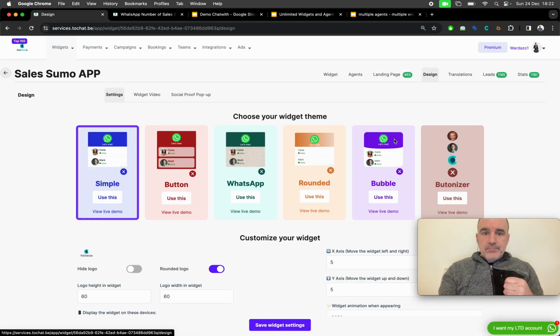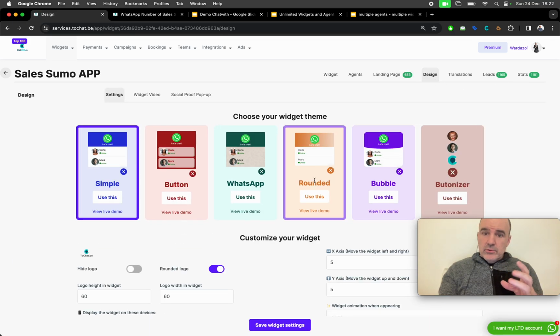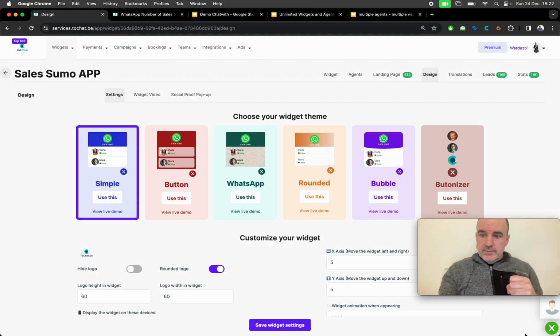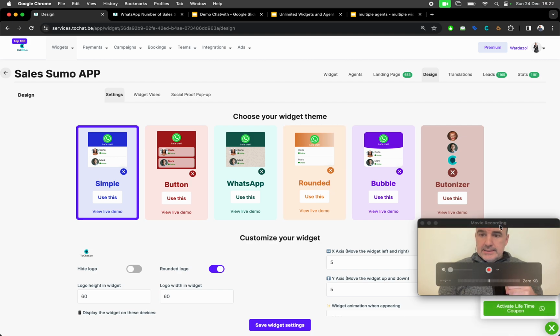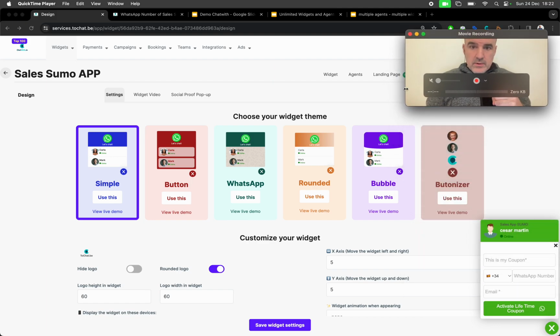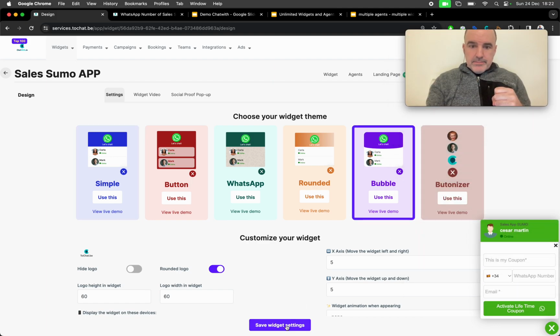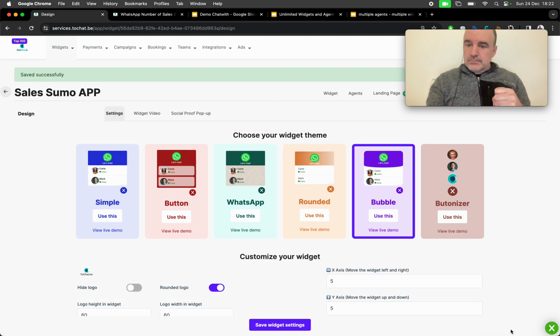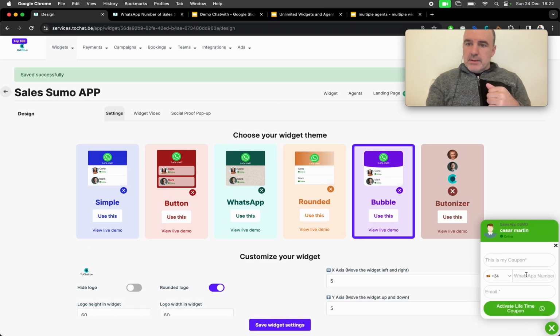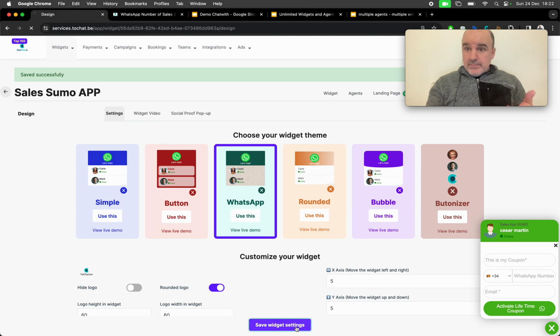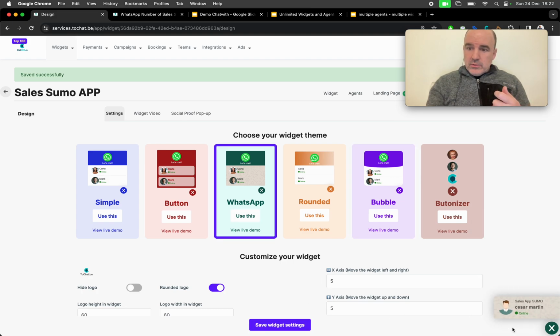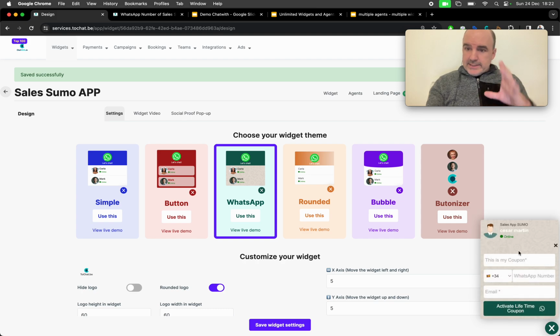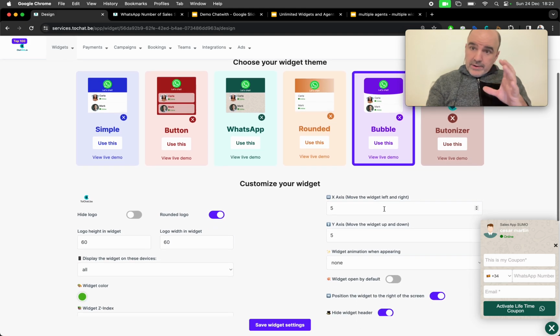If we go to design, in the design section, you can fine tune your widget. Okay, so this is my widget. I can change the design that goes here. So for example, let's choose the bubble theme. That is very beautiful, I like it a lot. So the bubble makes this more rounded, I think more appealing. You can use the WhatsApp theme. The WhatsApp theme will make this look more like a WhatsApp kind of interface. So, this is for you to fine tune the design.